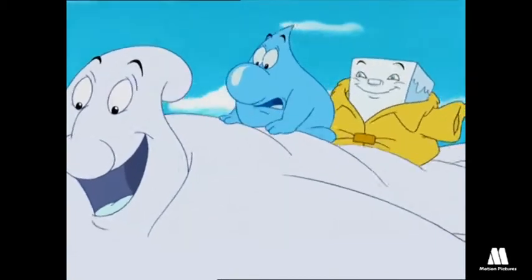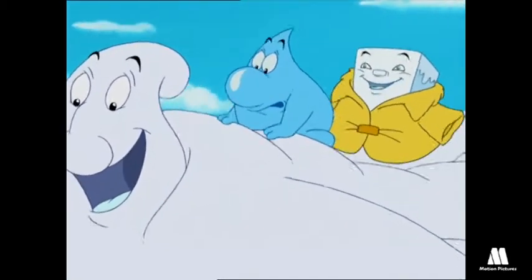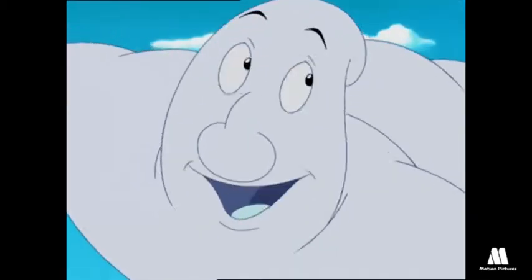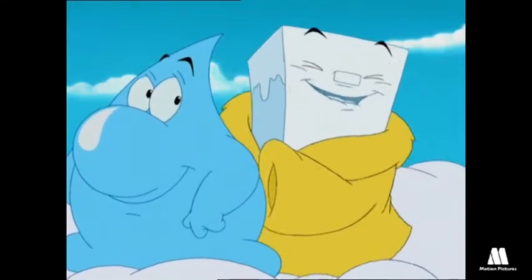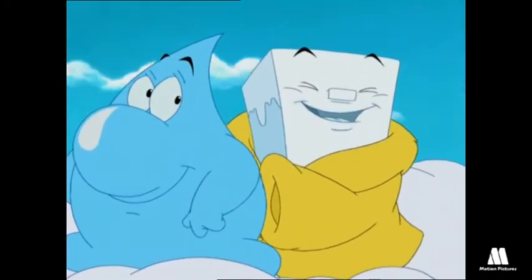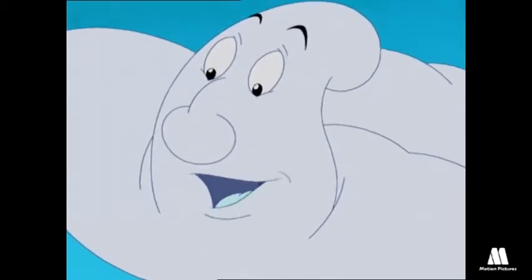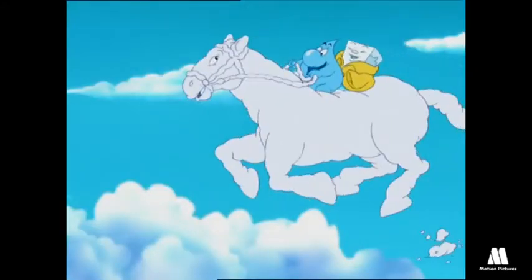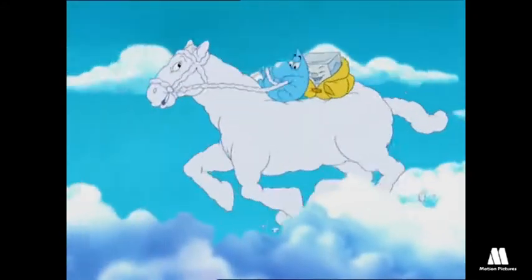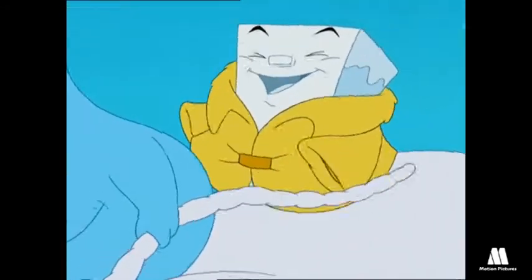No need to speed up, Nimbus. We're only out for a stroll. This is just like riding a wild horse. Sorry, guys. There's not much I can do to avoid turbulence. Oh, this is fun. Can you shape yourself into a rodeo horse? How's this? Hold on tight, cowboys. Yoo-hoo! This is better than a rodeo. Watch out and hold on. Remember, the ground is far away. Yes, the ground.